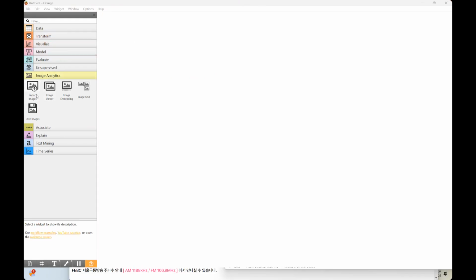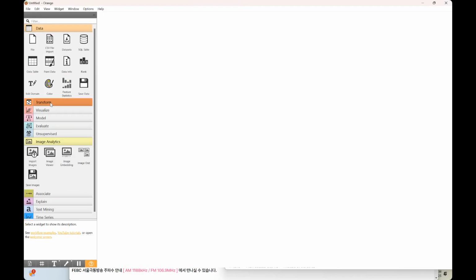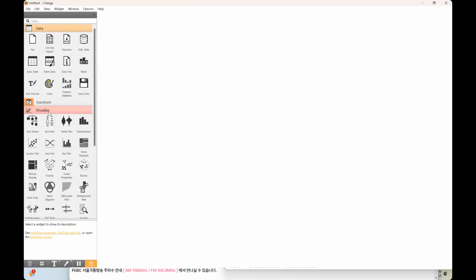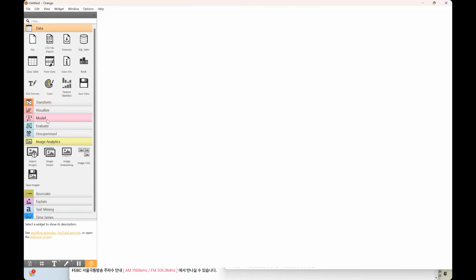So you can see in the left panel, there are many options. For example, data, transform, and visualize, and then model, etc. Let me just use File. It means I want to open a file.